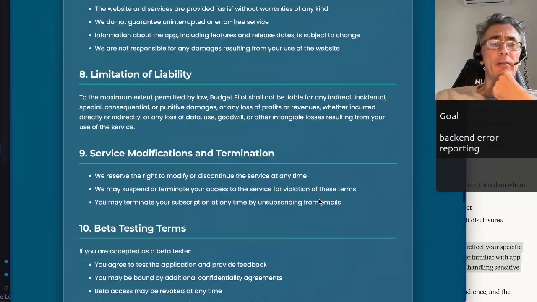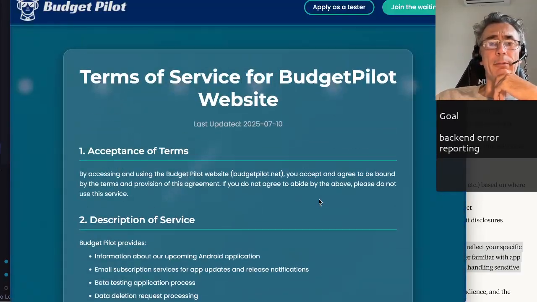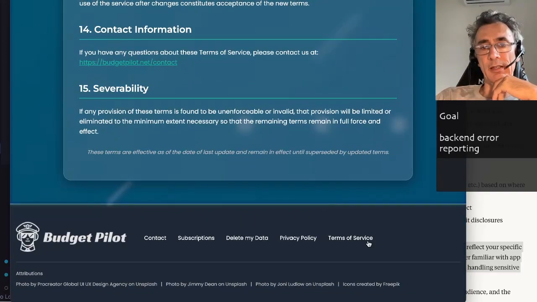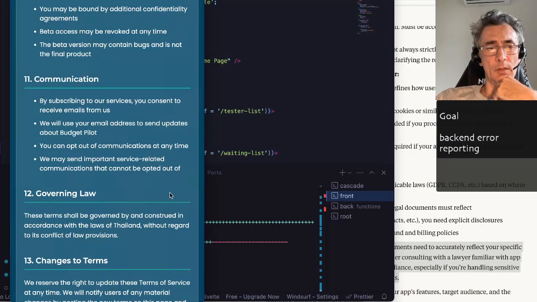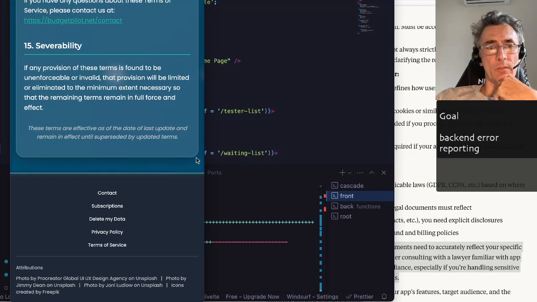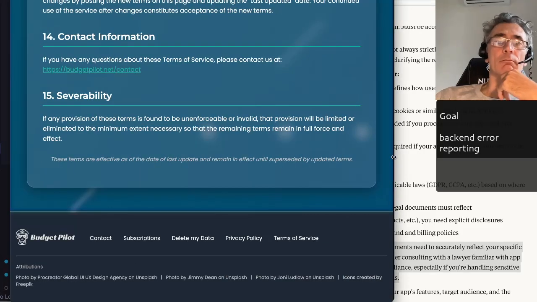So now I have to write the same for the app, and probably it would make sense to add them here too. Then I don't know if I have to keep on adding links here. Or not.